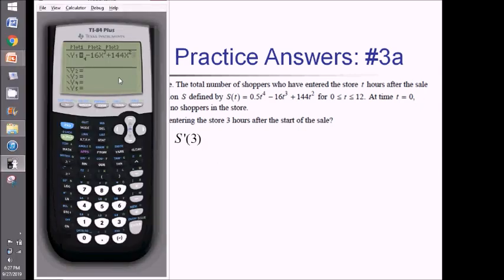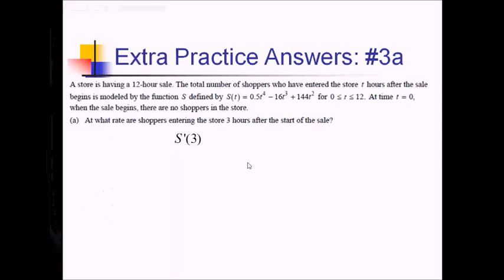Now, before I actually do anything else on the calculator, I'm immediately going to go to y equals in y1 and store this little function because I have a feeling I'm going to need this multiple times for this free response problem. Now let me just differentiate that at 3. So math 8, I'll do a dx down there. In here, I'm now going to put alpha trace y1 because that's where I stored my s function. And I want to differentiate that at x equals 3. And this gives us a value of, let's see here, about 486. We're going to have to round it off to 86. And that is going to be shoppers per hour.